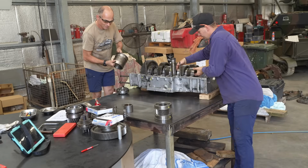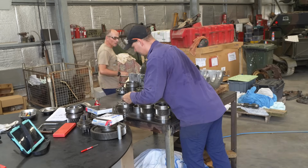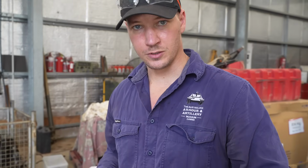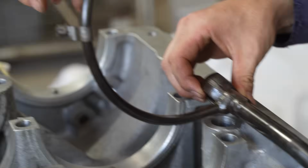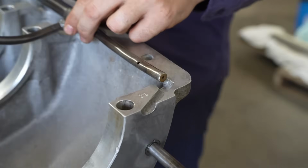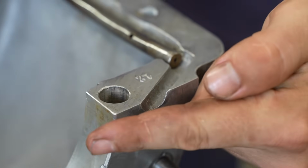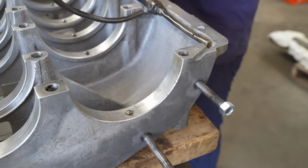With everything carefully labelled and photographed, the boys take everything out of the housing and insert the oil manifold. This is an oil manifold, where the oil travels through to get oil to the top part of the transmission. These pipes here will actually squirt oil directly onto a component that needs extra oil. And at the back of the manifold there, you see that little channel that directs the oil to the input housing, which we've got to finish off and put on the back of the transmission.